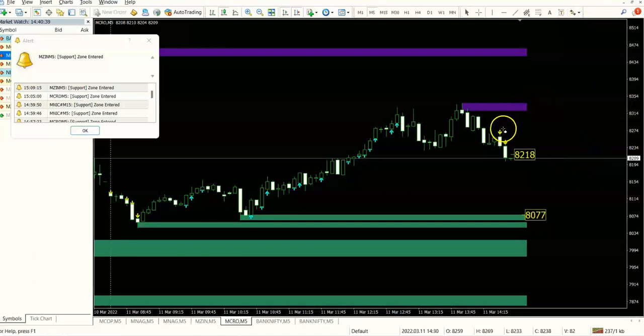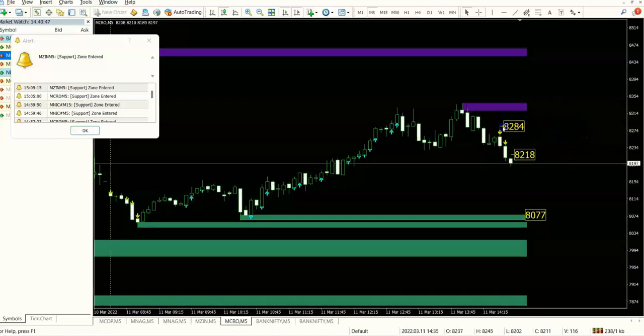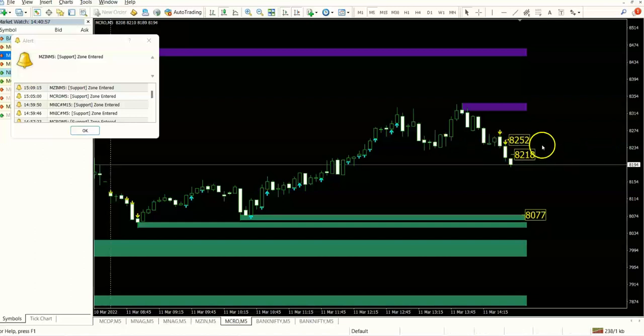We can either keep it just above your main entry, but this also becomes a very large stop loss, so we need to reduce the stop loss. Suppose we keep it at this point, just above this main entry point. Actually, there was a support green band, so the point that was above the green band is always the stop loss. So this becomes the target and this becomes the stop loss. 8252, 8218 is the sell.